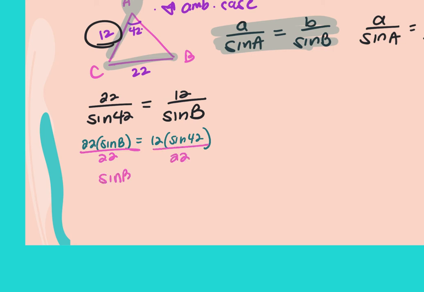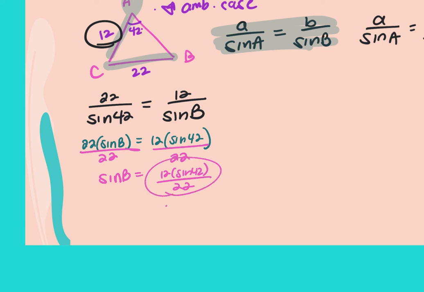So this is the first time we're using the formula to solve for an angle, and it should look a little different. On the last ones we did, we had a side like B, lowercase b, equals that whole thing, and so we just typed it in the calculator and that was it. But now that's not angle B that equals that. It's the sine of angle B. So I'm going to plug that in the calculator. I'm going to do 12 times sine 42, close the parentheses, divided by 22.